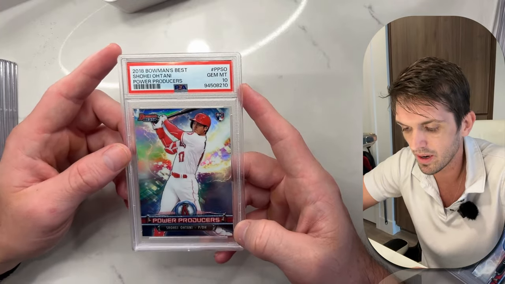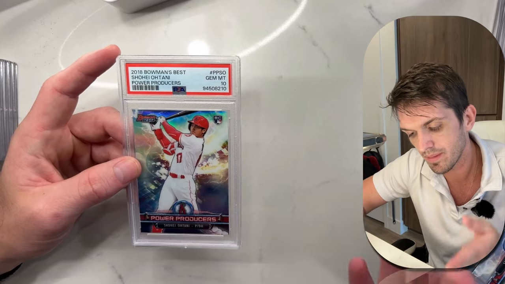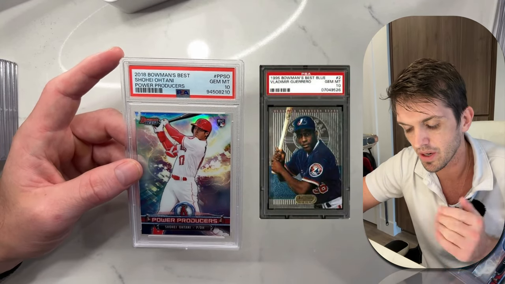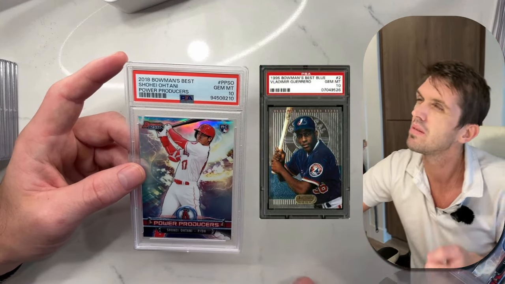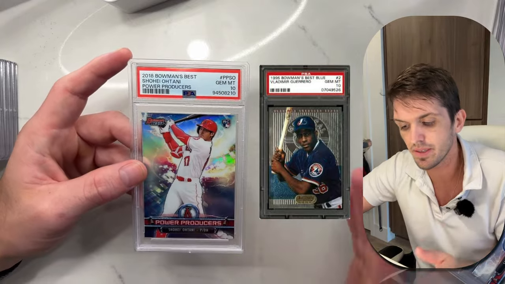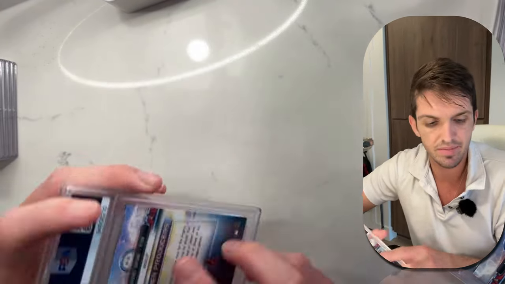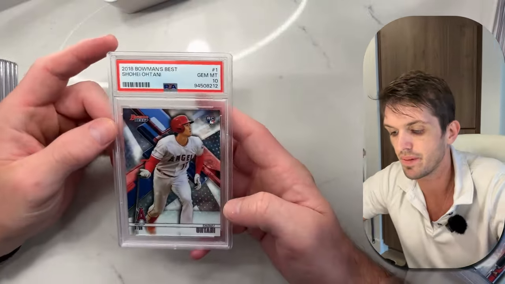Etching, number one. But secondly, Bowman's Best to me is known for chrome pinstripes. If you look at 1995 Bowman's Best, pinstripes. If you look at 1996 Bowman's Best, I'm trying to think, does that have pinstripes? If you go back to some of these earlier releases, they do have that pinstripe type pattern. I just like that. So it needs a little bit more texture, needs etching, get back to the original roots of the brand, and maybe that brand will be revived.